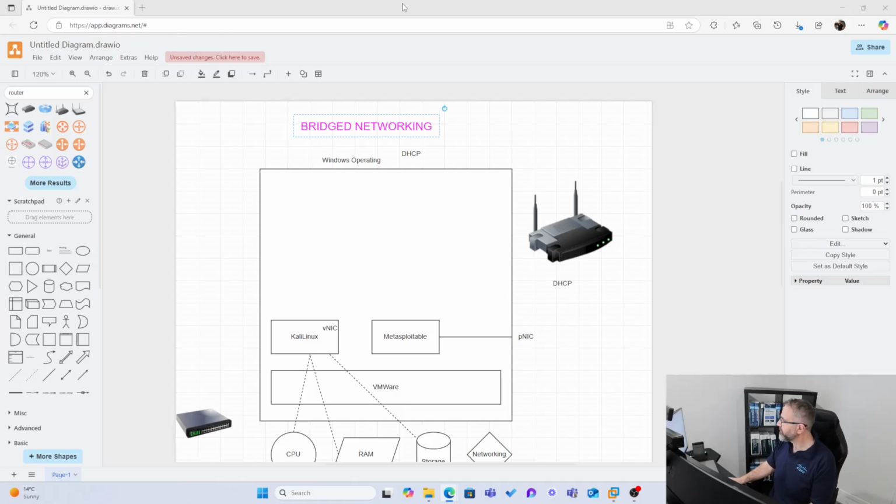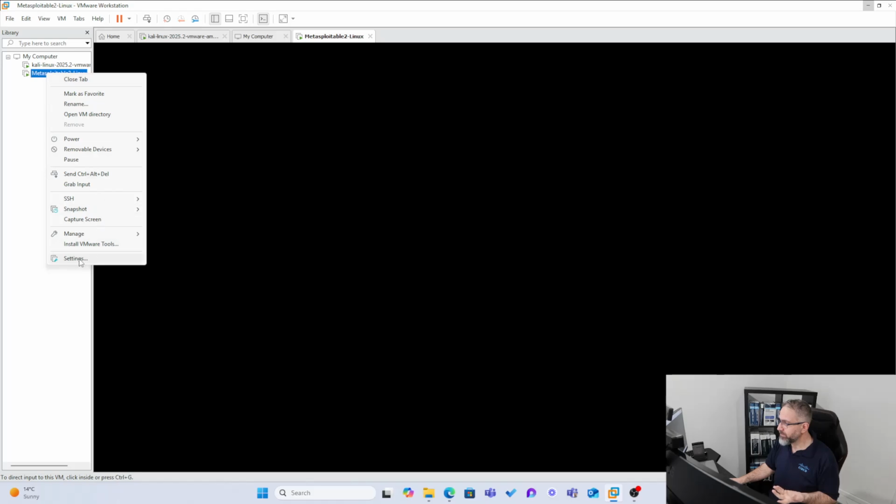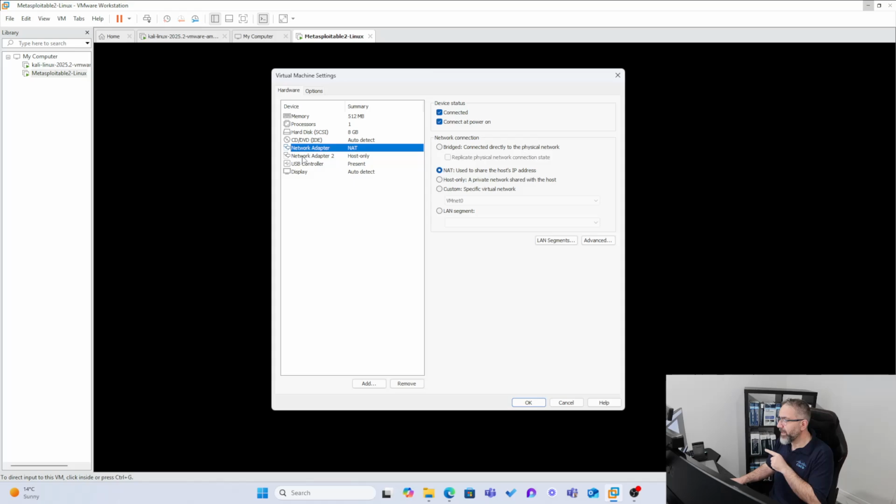Now, in our lab environment, the way that we can assign that to these virtual machines is quite simple. We go into Metasploitable, for example, and go to Settings. And in Settings, we can have a look at our adapter. Now, Metasploitable is a bit tricky here in that it has two adapters. We'll talk about NAT and host only shortly, but I'm going to change the NAT, network address translation, network into a different one. Looking at bridged, connected directly to the physical network. Exactly what I just mentioned. By selecting this, we connect straight to the DHCP server on my home network, or if you're in a workplace, it'll be the workplace network.